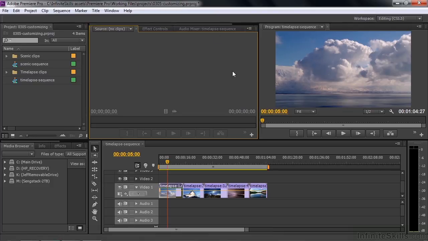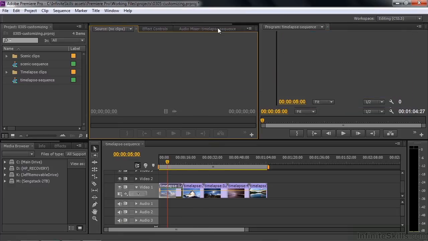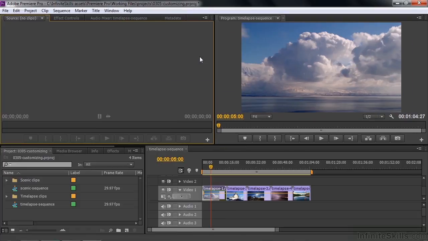And here's the way it used to look in CS 5.5, with the project panel up here in the upper left-hand corner and the media browser down here, and the timeline here where it is in CS6. And there are the two monitors, but they take up less real estate here inside the 5.5 version. But I do like the 2-up version. So I'll go to Window, Workspace, and go to Editing. Back to the one that comes with CS6.